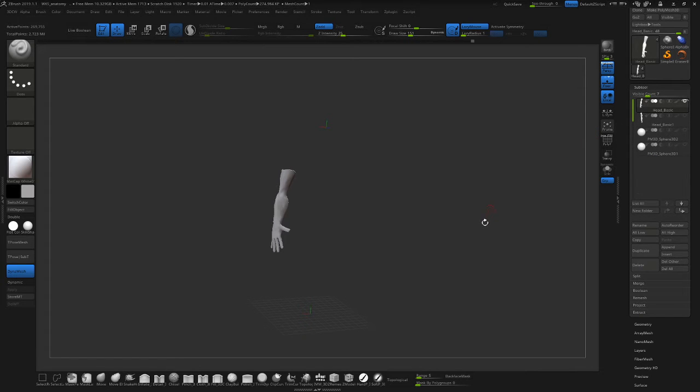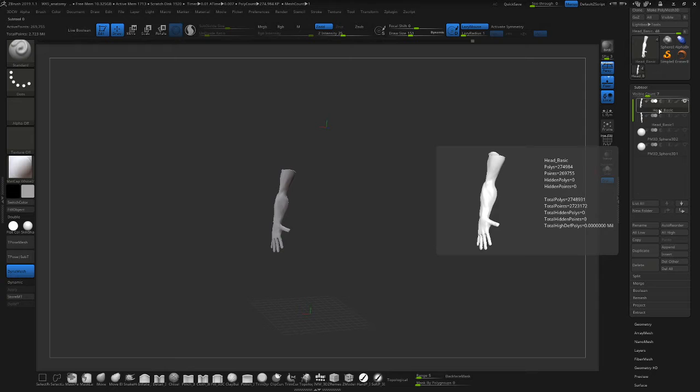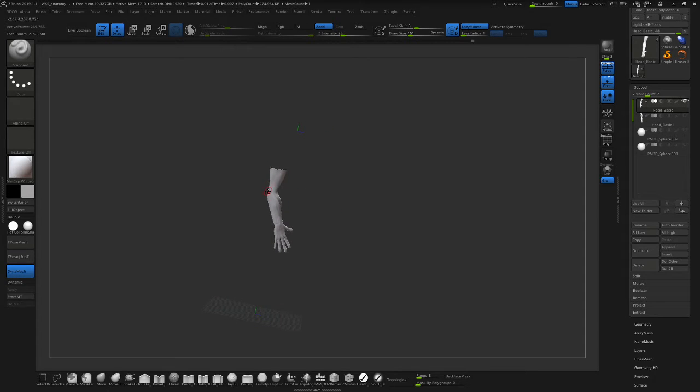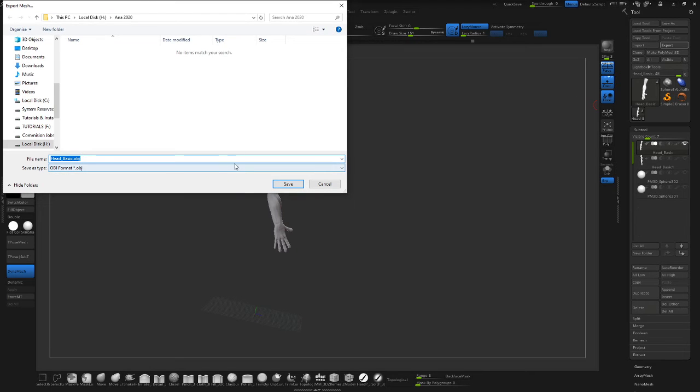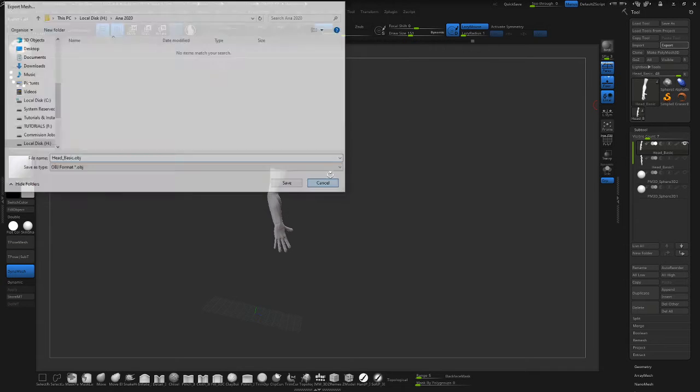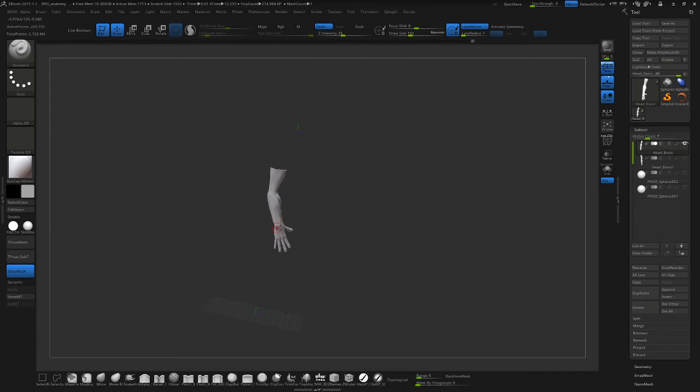In subtool here, it is now just one. Okay, and you can save this as a tool as well. If you complete a hand, you can save this or export this as a tool, which means as an OBJ format. So next time when you have all this set that is broken down like a library set, you have the arm, you have the fingers and so on, it's all different components or OBJs. You can just save it in a file, right?